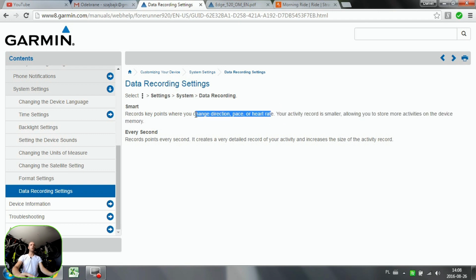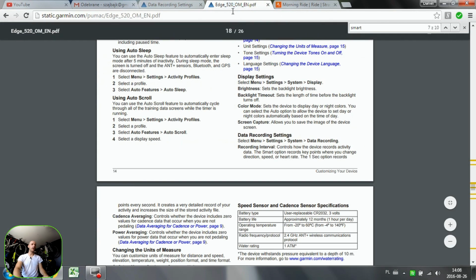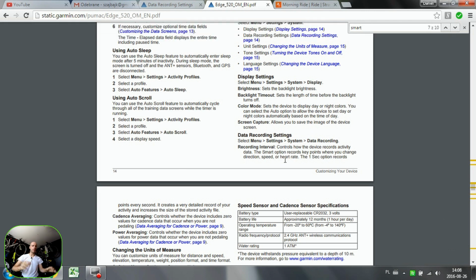So it would record only when it sees that something really changes, and with 1 second, it will record all the data that goes through the device. Now this is about recording, right? And the manual for the Edge 520, the one I'm having here, says basically the same thing. So the recording interval will affect the amount of data, the memory that we create during our training.